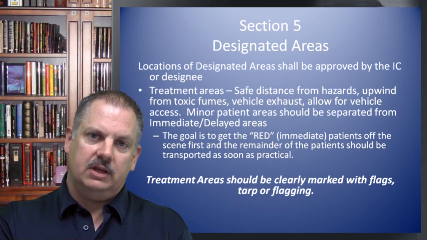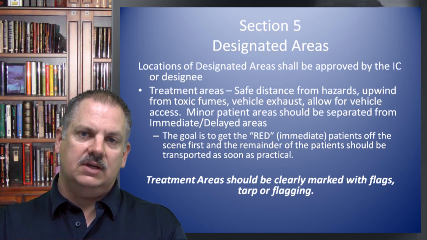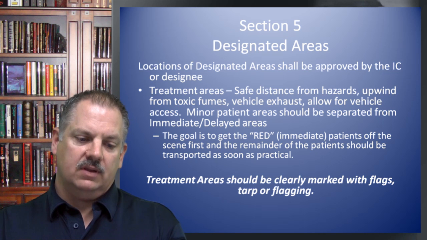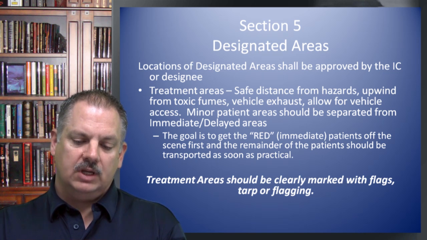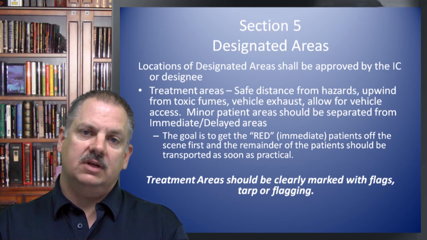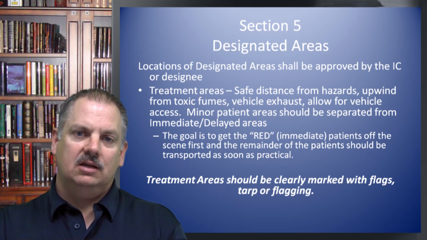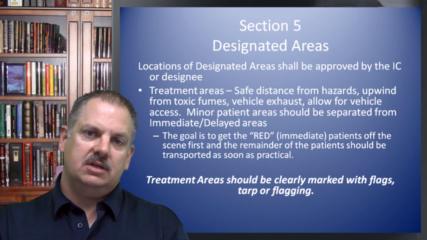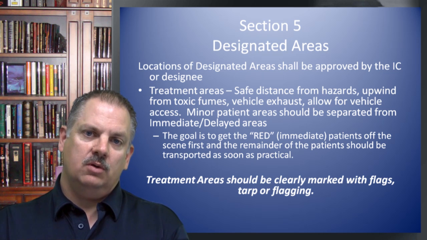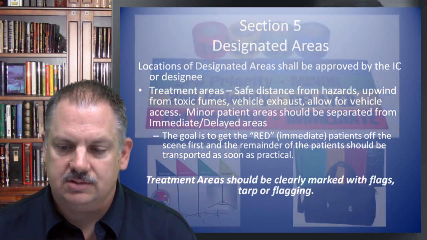I know on most of the Type 2 van-style ambulances, the exhaust comes out on the right side of the vehicle. So you may want to consider having them pull up where the incident or the treatment areas are on the left side of their vehicle. You may also ask them to shut their vehicle down. I know that's an uncomfortable thing for us to do in an incident, but you really should consider it for not only the patient's safety, but for your own safety, because if you're going to be in that area for a long period of time, you don't want to be breathing the vehicle exhaust.